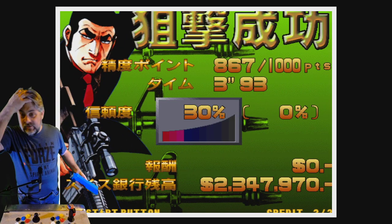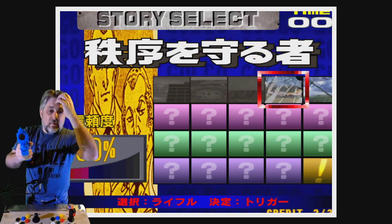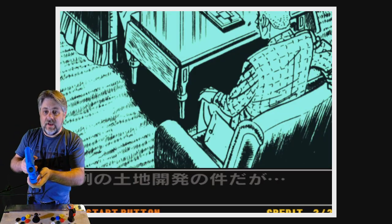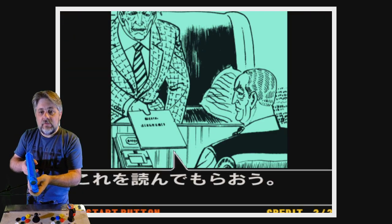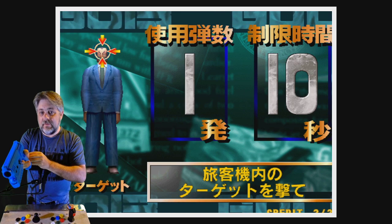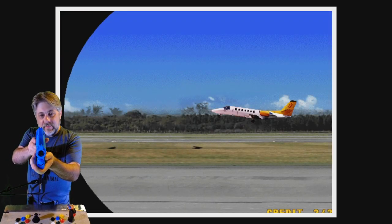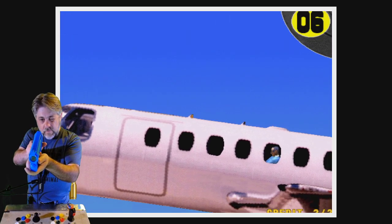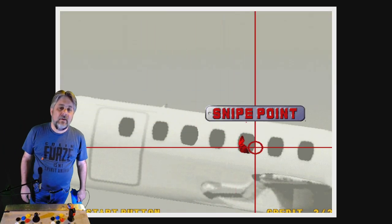And more, yeah. Okay. So what I'm learning with this particular game is watch the timer. When it gives you the time, take the time. So I'm going to skip the story. And again, this is a straight up assassination, but it's through the window of a plane as it's landing. I've got 9 seconds. I can zoom in. I pulled to the right.